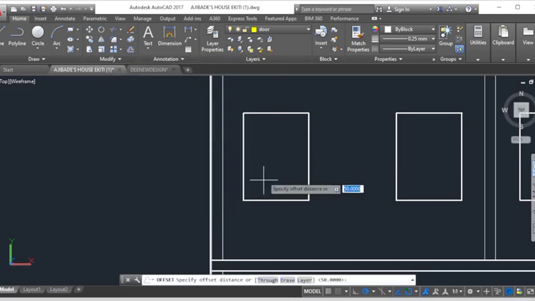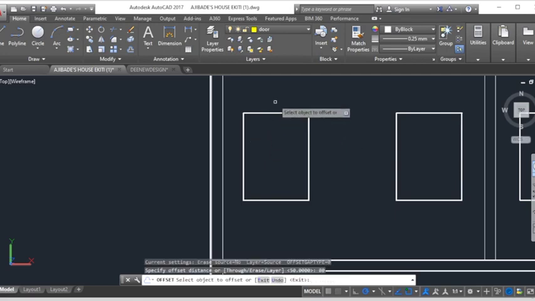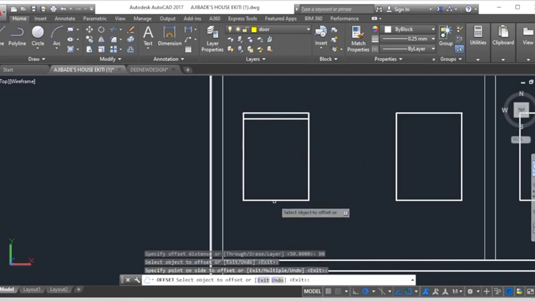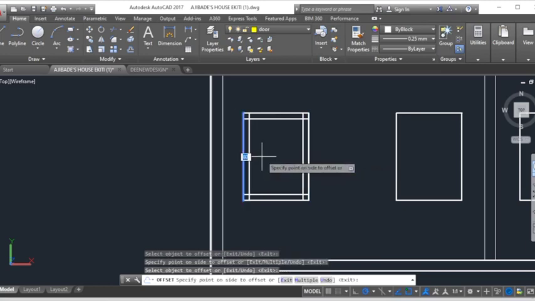So offset, let me use 8 years. We don't need to do all this. If we copy this from the elevation, we don't need all this. We just move, and I'm just going to do one sample just so we get the picture of the whole thing.